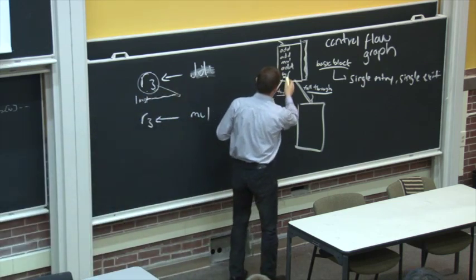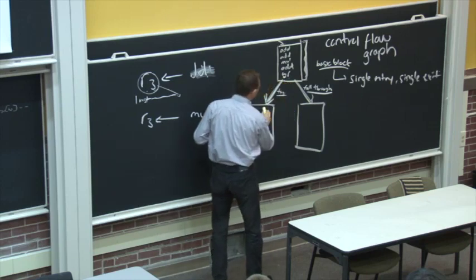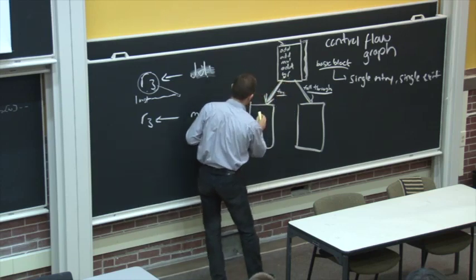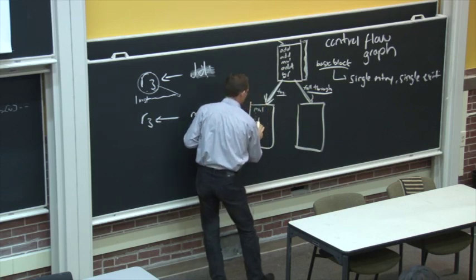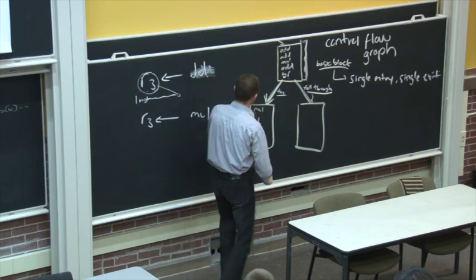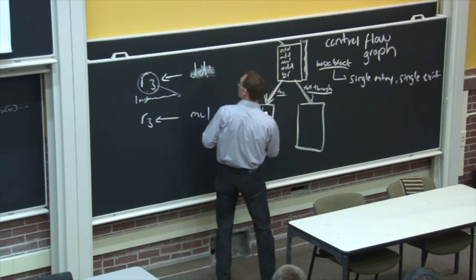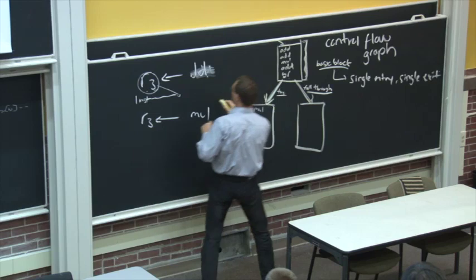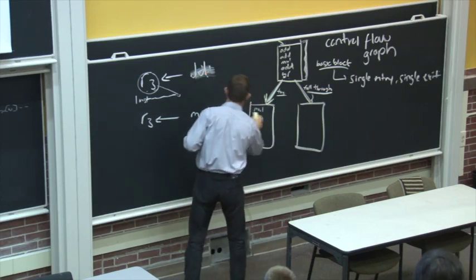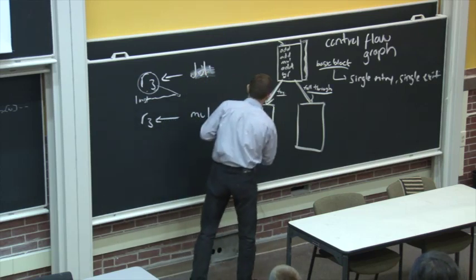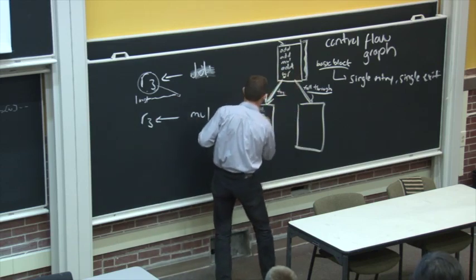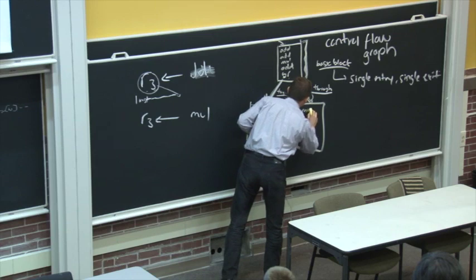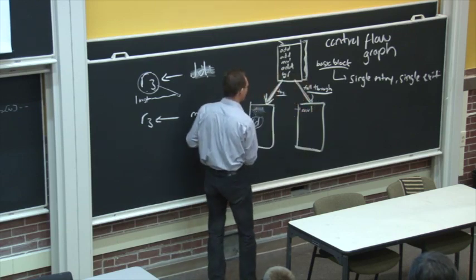Okay. So here, now you have two paths after the branch, right? Let's say we have multiply. Let's say you have a load instruction here. And let me mark this load. Let's say this is our load that we're looking at. And let's say this is our multiply that we're looking at. That's the first instruction in this basic block.